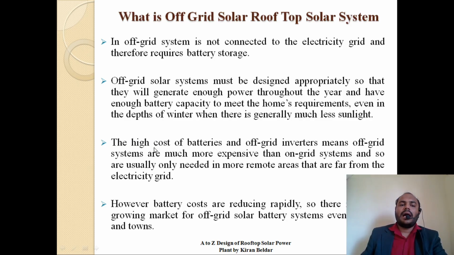Third point, the high cost of batteries and off-grid inverters means off-grid systems are much more expensive than an on-grid solar system, and so are usually only needed in more remote areas that are far from the electricity grid. Whenever grid power is not available in a remote area, it is possible to use an off-grid rooftop solar system with battery backup. However, battery costs are reducing rapidly, so there is now a growing market for off-grid solar battery systems even in cities and towns.